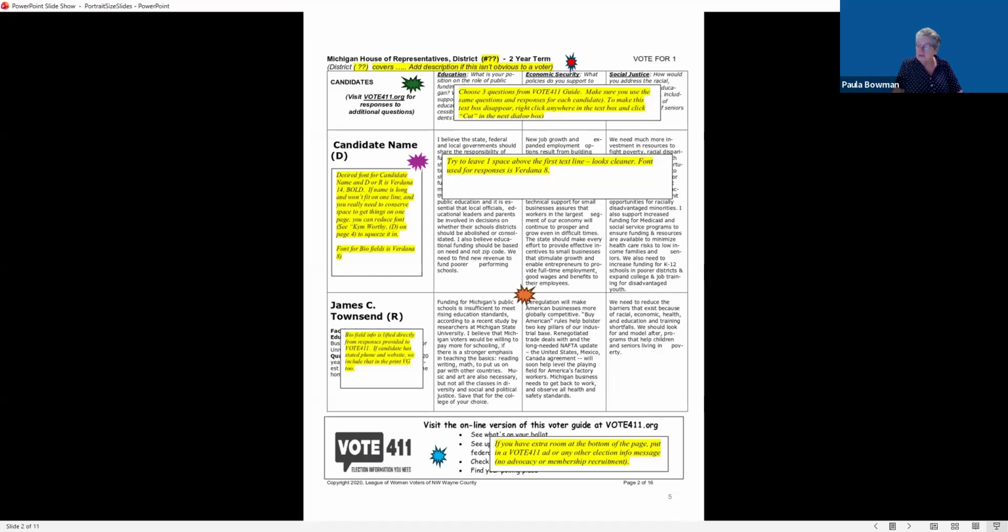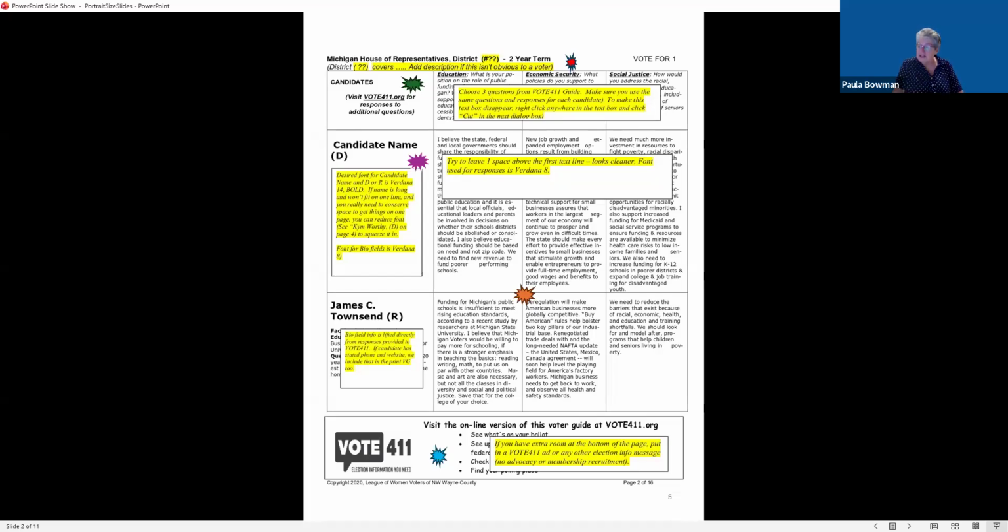Underneath the candidates' names and party initial, meaning D or R for the party, there should be space to put the bio information, and I've starred that in purple. You can see it a little better under James Townsend. Be sure to be consistent. If you bold any of this material or use abbreviations, use the same for all the candidates. Consistency in presenting information from candidates feeds into our nonpartisan mission about being fair to all the candidates.